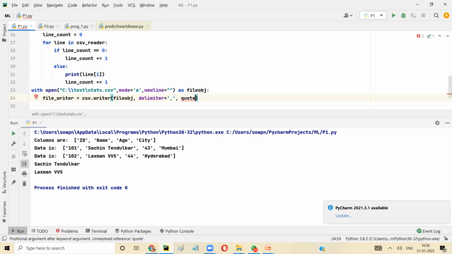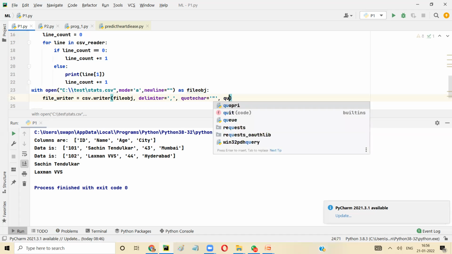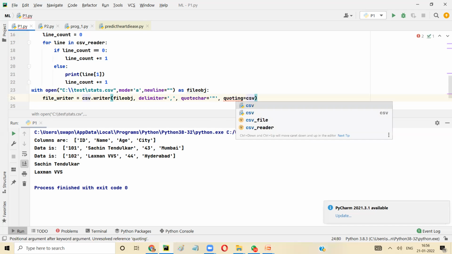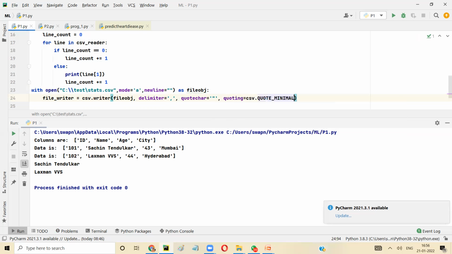Then you have quotechar, to indicate which character is the quotation. Then you can say quoting minimal, dot QUOTE_MINIMAL.